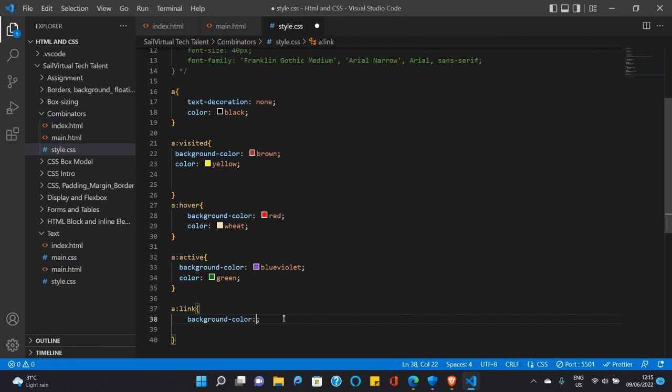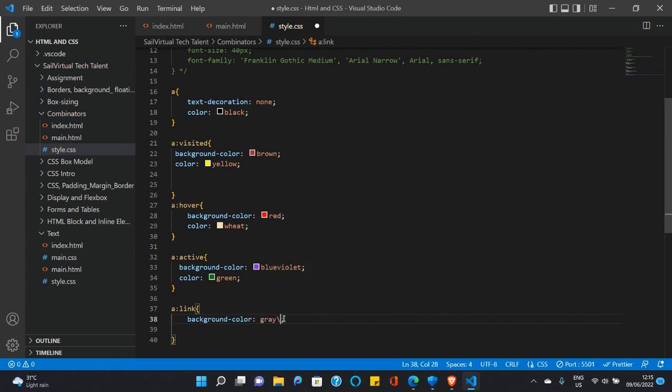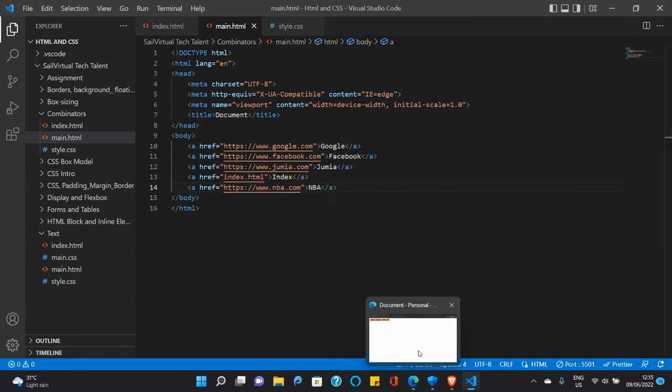Oh, this isn't picking up. Gray color. Save this. So back here, it's still not responding and I don't know why.